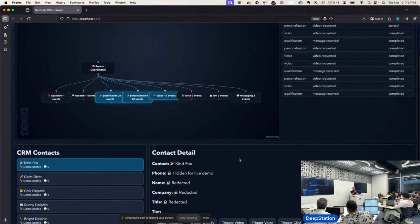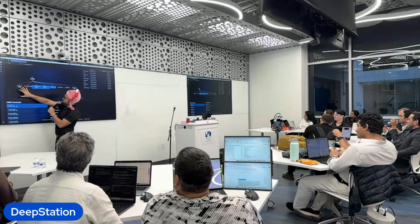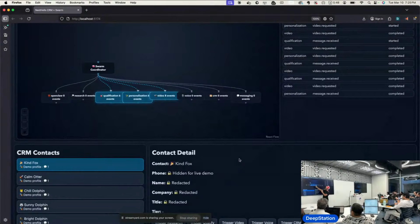All right, so I did create this. Right here, you can see the swarm working. These are all the agents. By the way, if you want to use this, it's called React Flow. It's really cool. This is the swarm orchestrator. It has the OpenClaw, which is not going to work because it's not connected. There's something called a qualifier, personalization, video. I only have 24 credits with HeyGen. It's super expensive, $1 per video. So it might not work, but it'll talk to you.